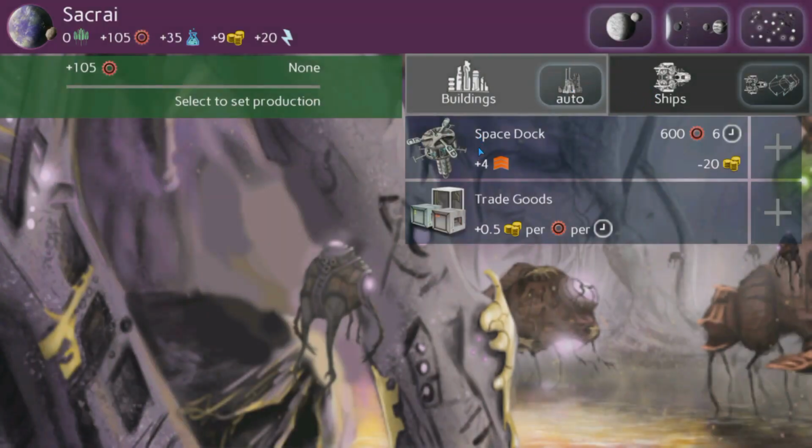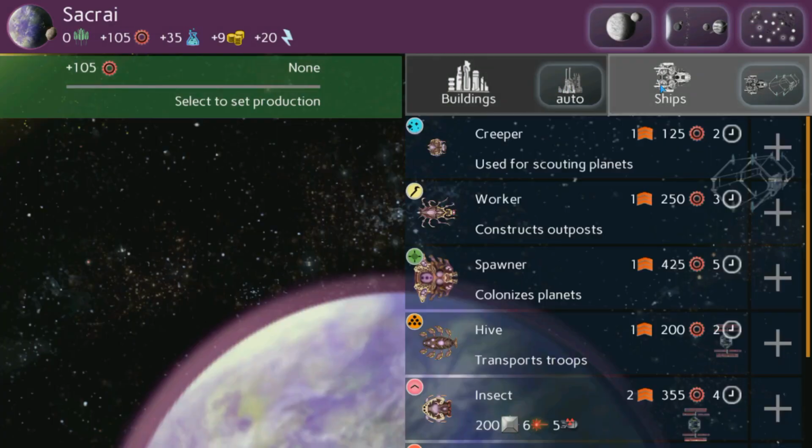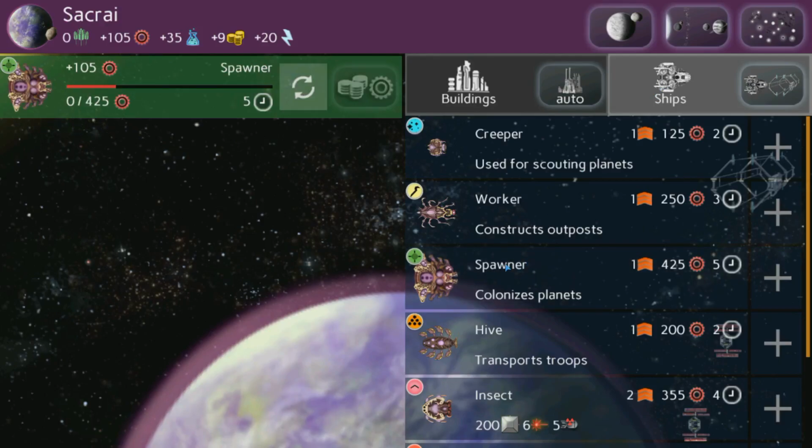We'll go in here. I can build buildings, but we already have a lot of buildings in the system. So let's just go to ships, and then I'll build a spawner. That's our colony ship for the Emilia. All the races have different ships and names for their ships. You can tell what they are by the symbols next to them right here. So this is a scout symbol, this is an outpost or worker symbol, a colonist symbol, a transport symbol.